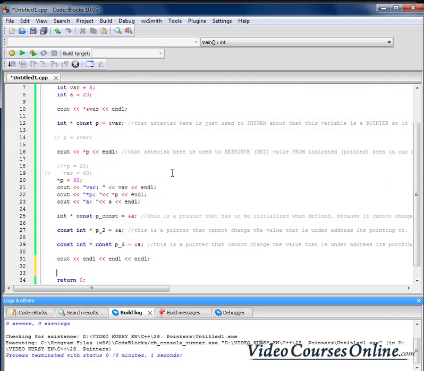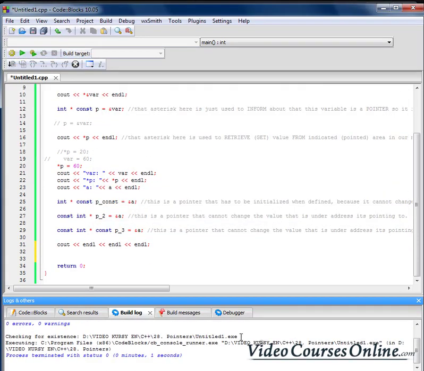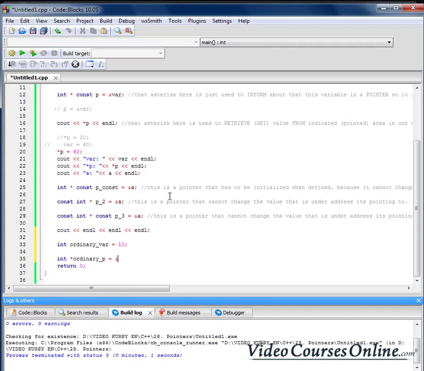And now, let's do something like that. Integer, ordinary variable, right? And I will say to it, for example, that. Now I will create an ordinary pointer that will take the address of that guy here, right?